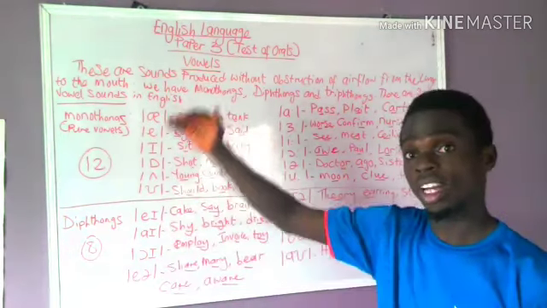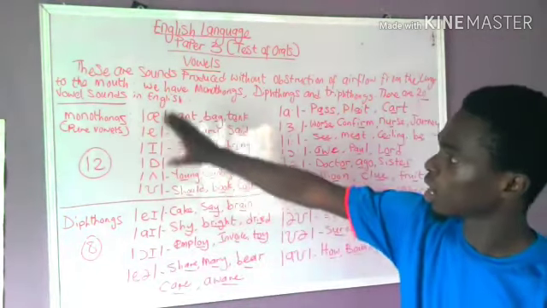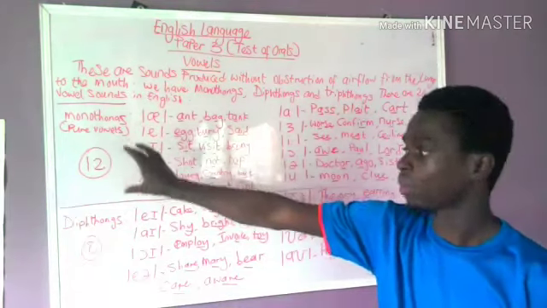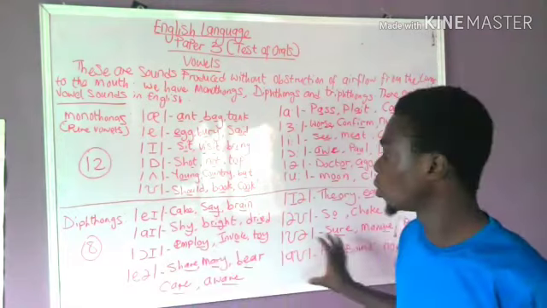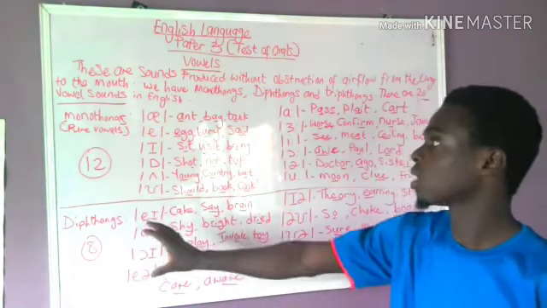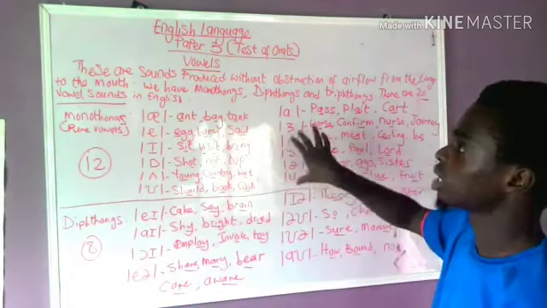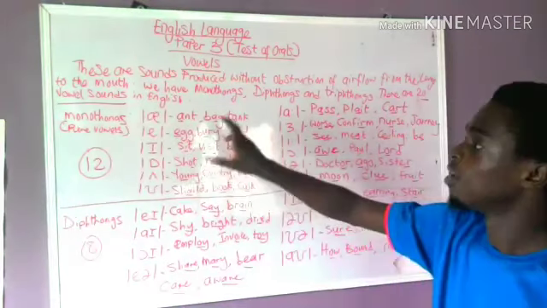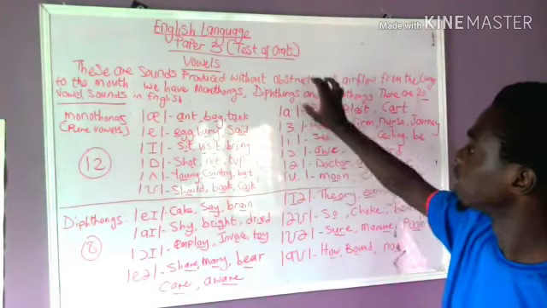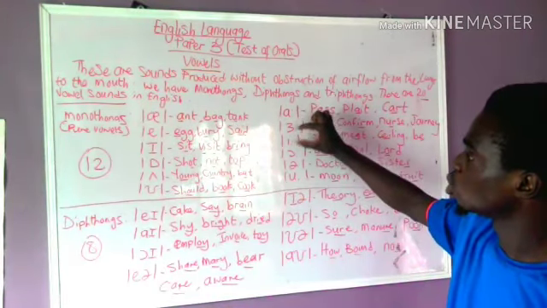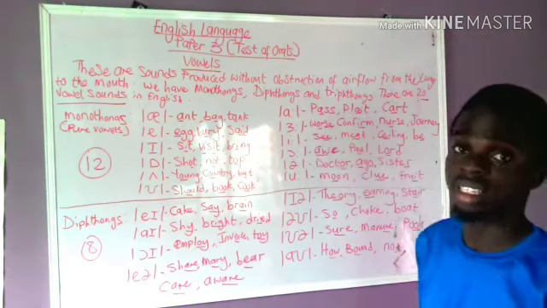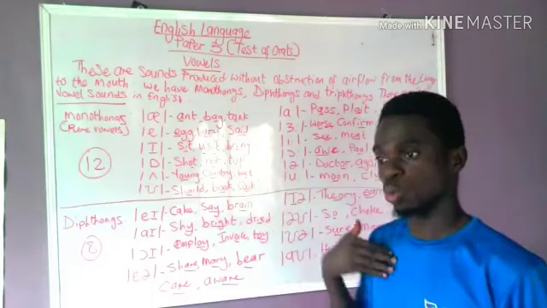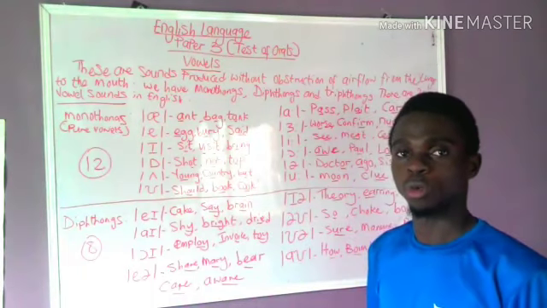Although we have long and short as well. Some of these are long, some of these are short, but all diphthongs are long sounds. You need to put that at the back of your mind. All diphthongs are long vowel sounds, while when we talk about monophthongs, some are long, some are short. Those that are long are always represented with this two dot here. So whenever you see a sound with this two dot, it tells you that it's a long vowel sound, so you need to place emphasis on its pronunciation.